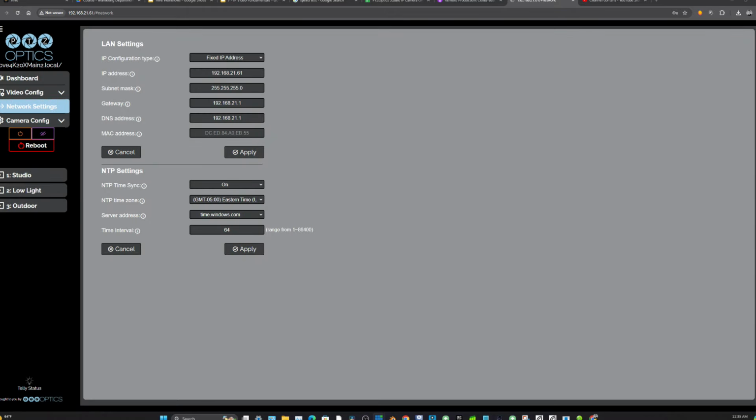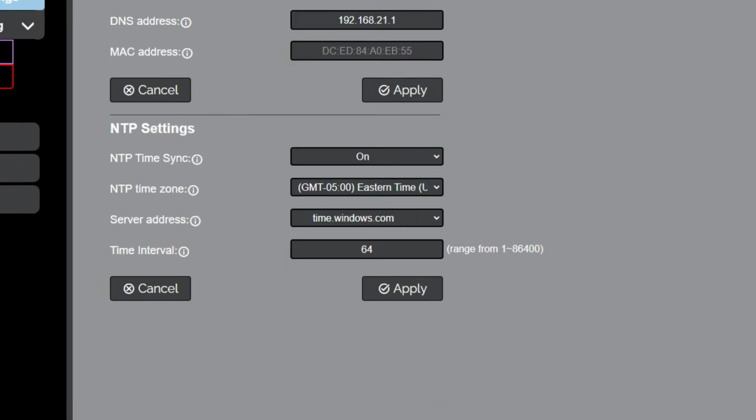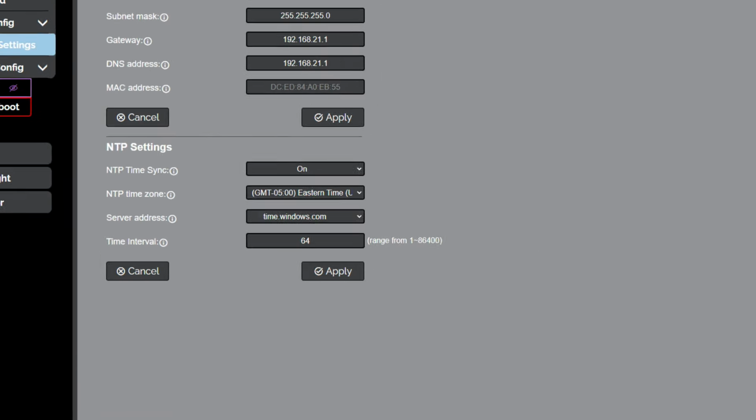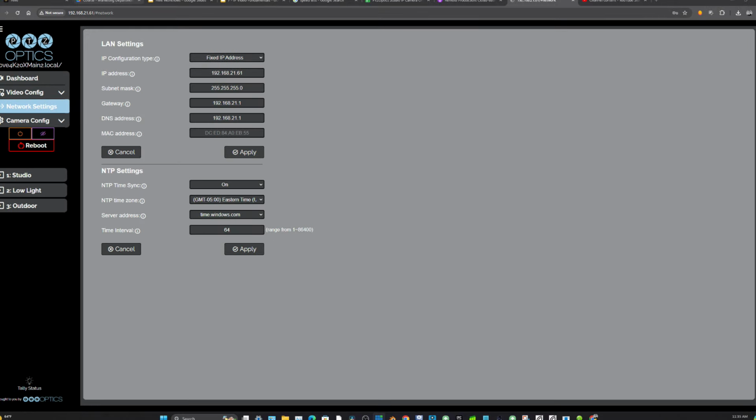So on this PTZOptics camera as our example, we have it syncing with time.windows.com. As long as all of your cameras are syncing the same network time protocol, all the video being sent over IP should be synchronized together. So if you're having an audiovisual sync issue, you may want to consider looking at your NTP settings.